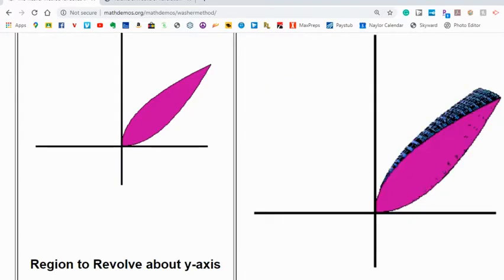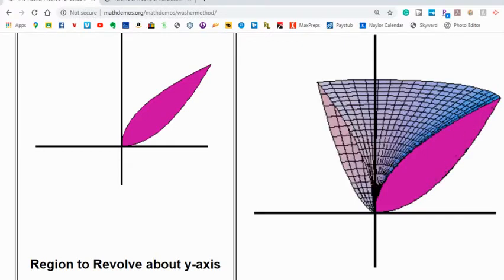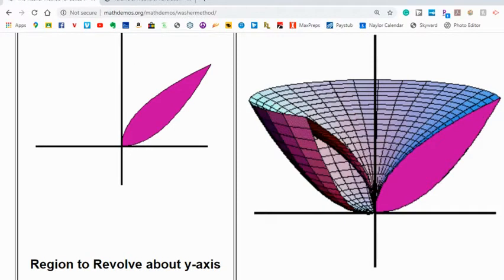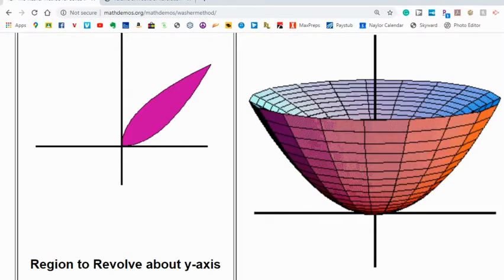Now we're going to take the same feather and we're going to rotate it around the y-axis. Just want you to see that we can do a y-axis rotation. Do we get the same shape? And what about the cross section? This time if you kind of lop off the top of the object.